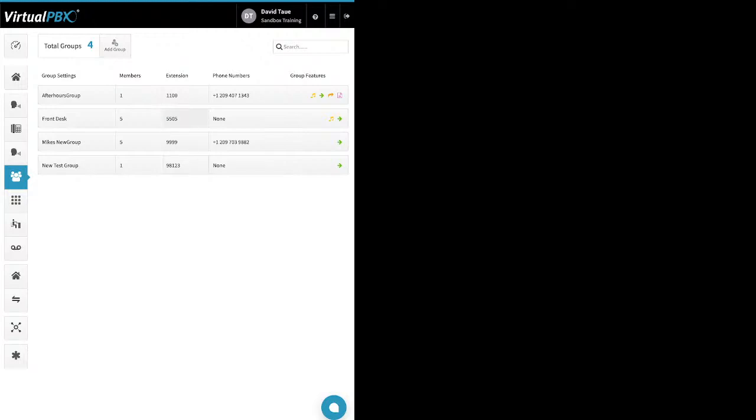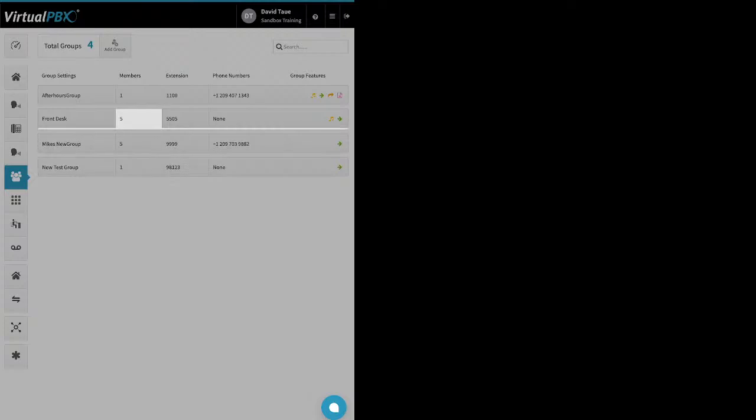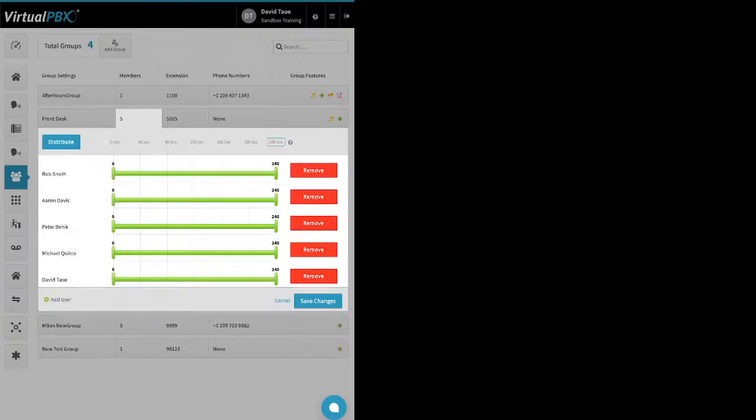Something to keep in mind about calls going to groups: for your staff members, if they have multiple devices, all of their phones will ring. So let's say Bob here has 3 phones on his user. A call comes in from the group, all 3 will ring. There's a user feature called Follow Me that you can set up where it rings phone A first, phone B second, phone C third. A call from the group ignores that feature and just rings them all.